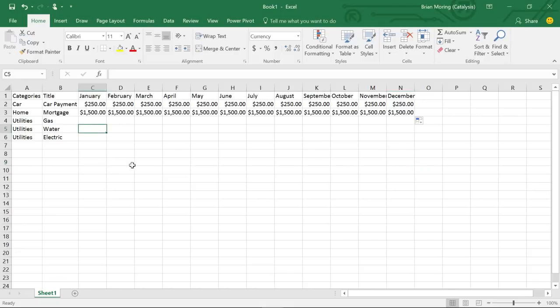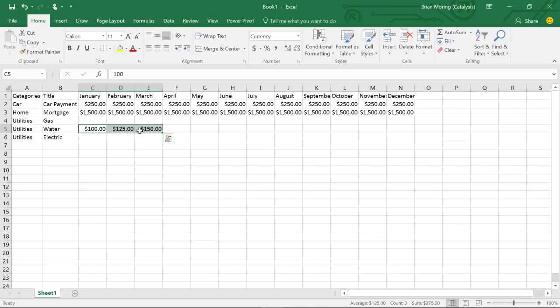So in this case, I am going to put 100 for water, and then 125, 150. So we can start to see where this goes. As you can see, we go from 100 to 150 as we start to get to spring months and maybe landscaping, when the water comes on, that's where we're starting to get more water usage.